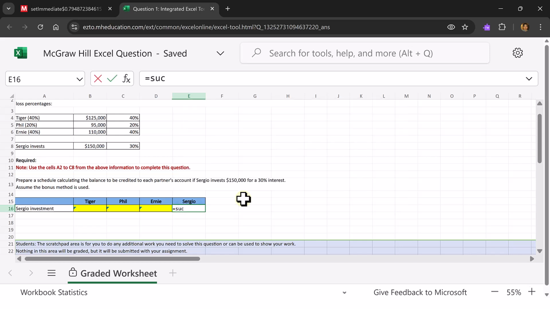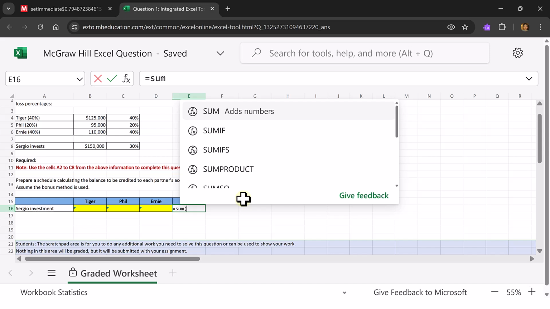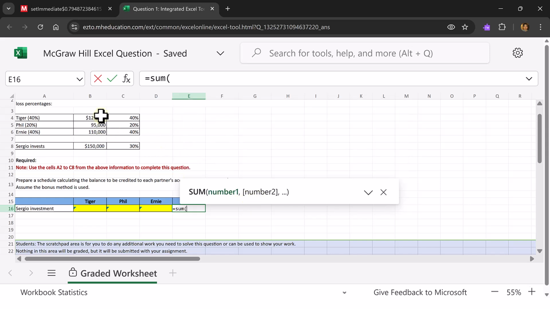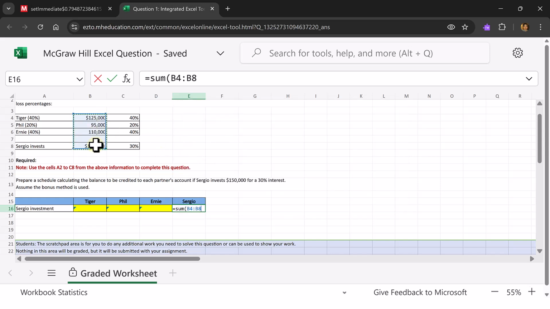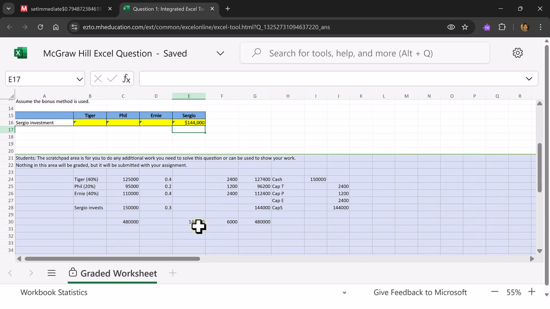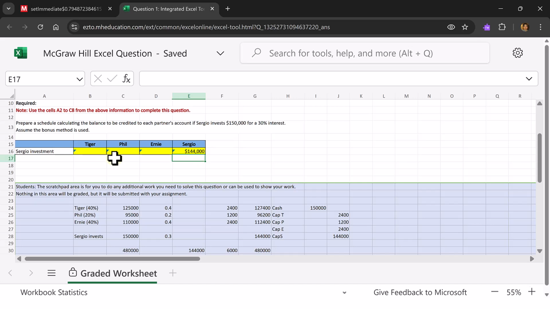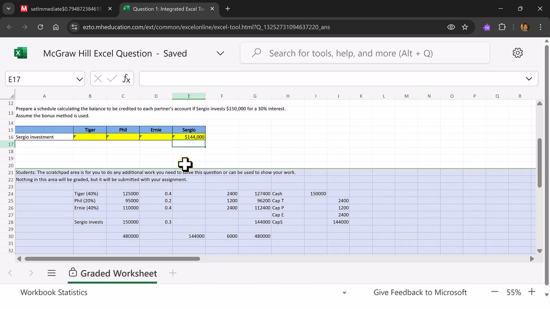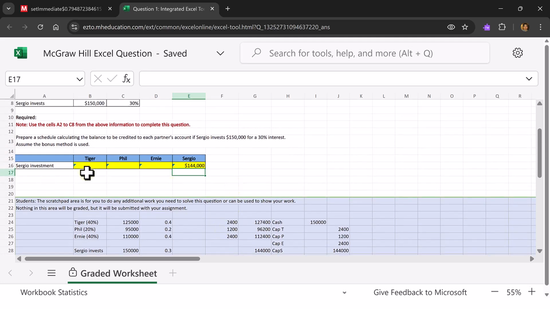Sum of the four numbers here times 30%. Yeah, okay, matches what I have down here. And then because he's paying an extra 6,000, we're going to allocate that 6,000 among the partners here. Okay, so basically I'm speaking English. Now you've got to change that to a formula. How did I get the 6,000?